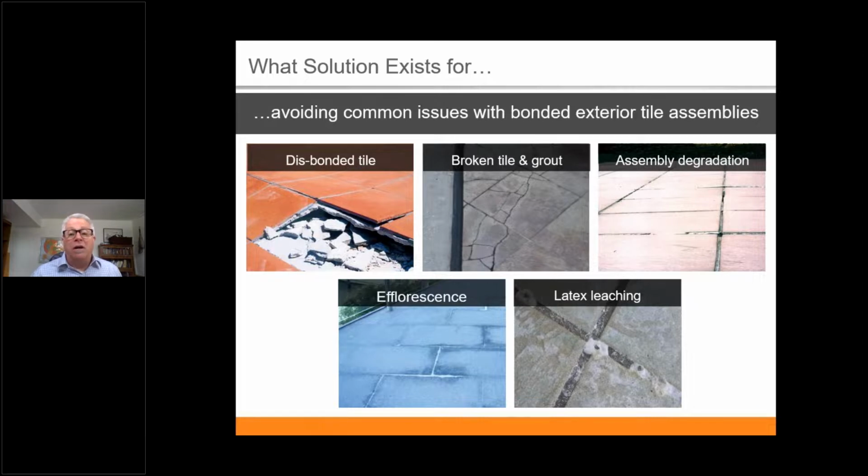Latex leaching can be a case. If you have a thin set that has high latex content, which many of the flexible ones do, remember, latex doesn't cure, it coalesces. Portland cures. So you need to create an environment that allows those latexes to fully coalesce before they are ever subject to any water, or any free and active latexes can actually, let's call it, reanimate or re-emulsify and make their way out of there. You'll get latex leaching. So we need to, again, go to those mortars specifically made for these kinds of environments where you could get a polymer modified, a latex modified thin set, but it's going to actually kick off in a short amount of time.